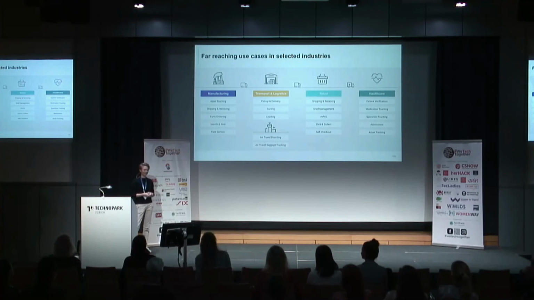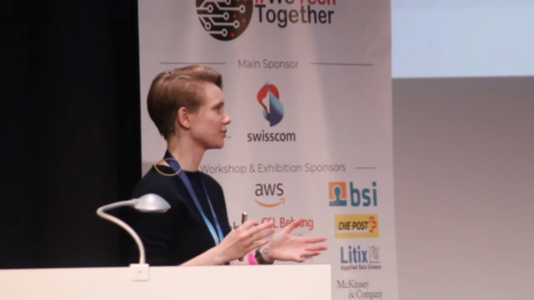So these examples were only really the tip of the iceberg, and these are only just a few industries and a few use cases that show you how AR can make things a lot more efficient and a lot more productive. These are a few of the industries that we at Scandit focus on, and these are the use cases that are just examples again, that we know AR works with really well. So this is just to give you an idea of further possibilities where AR can be useful, but there's a lot more that AR is useful for and that you could discover outside of these industries and outside of these use cases.